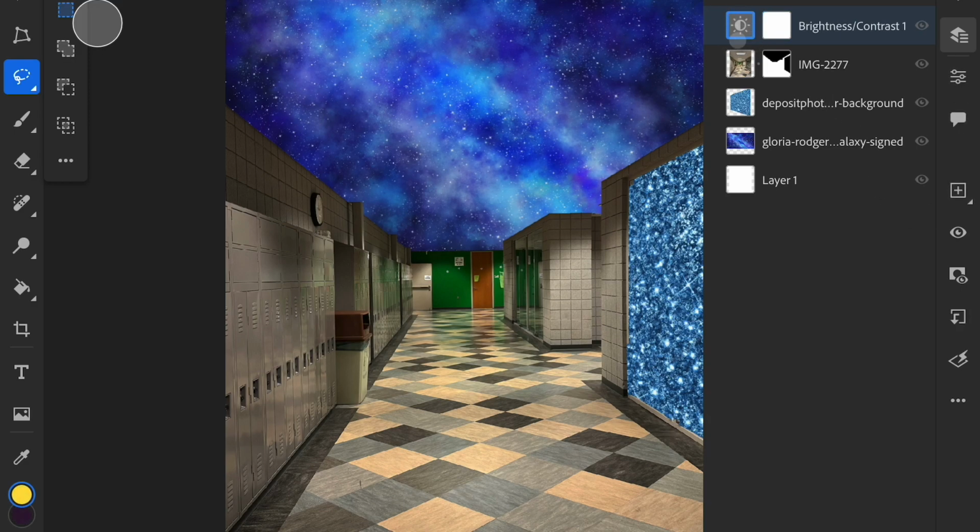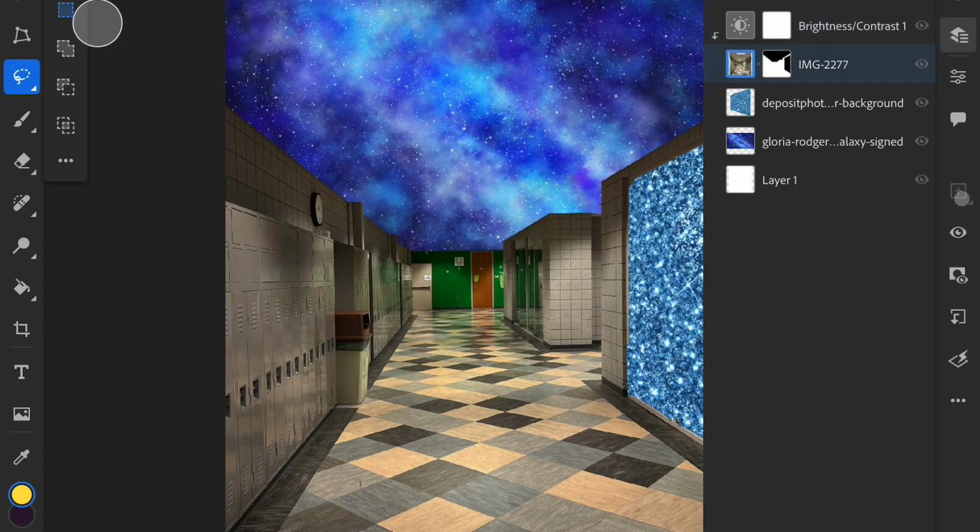And then when I click on this little sunshine, which is the brightness and contrast layer, and then this little icon will pop up. That's not gonna be there if I'm on the mask, so I'm gonna go back to this picture and I'm gonna hit this little downward arrow, and if you notice, this just brightened up, that just applied it to the school picture. So I'm gonna do that again.